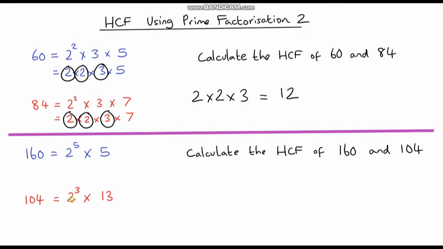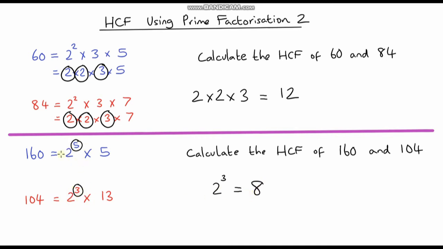Now before I go on, I just want to show you how we can work out the highest common factor without writing these numbers out in full. And it's all to do with our index here. So we just need to identify the smallest number, and that will tell us how many times we need to multiply this number by itself. So here we've got 2 to the power 3, and here we've got 2 to the power 5. So this is our smallest index. So our highest common factor is simply 2 to the power 3, which is the same as 2 times 2 times 2, which is 8. Because once we've used all these 2s, we haven't got any left over.